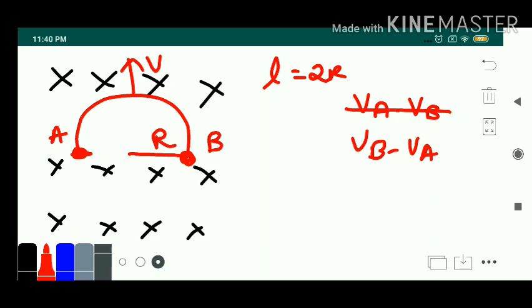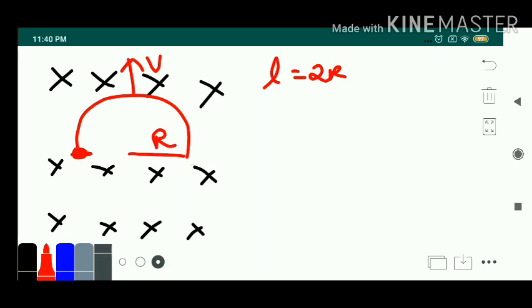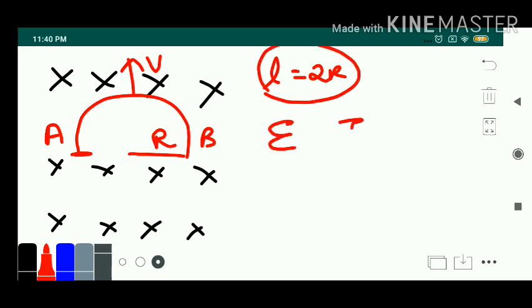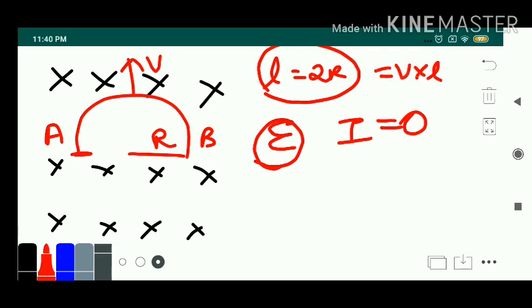We know one thing for sure: this coil is not complete. That means I can be sure, with this being A and B, that there is induced EMF, but there is no current. So the current is equal to 0. My first step is to find the induced EMF. What was the equation for induced EMF? V cross B dot L, sorry guys. So I have to first find V cross B. I have to at least find the direction of V cross B.